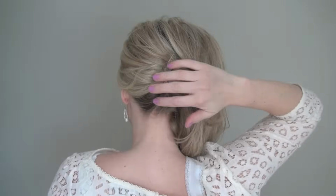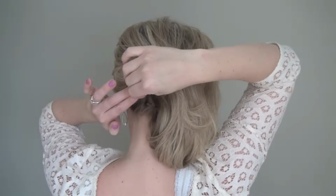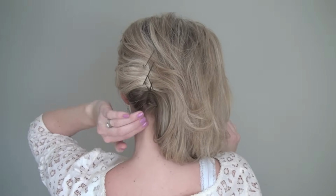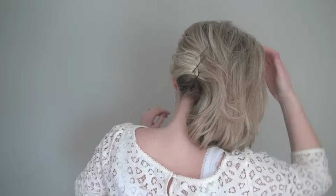So once you have all of your hair pushed to the right and you have enough bobby pins holding everything, we're going to do the same thing, but instead twist and fold the hair under and then slip the pins in a little bit more hidden all the way down. So we're going to start by grabbing a section near our crown. Do this in small sections if you're a little bit nervous about it or if you've never done this before. It's a lot easier to handle small amounts of hair instead of really big, thick sections.